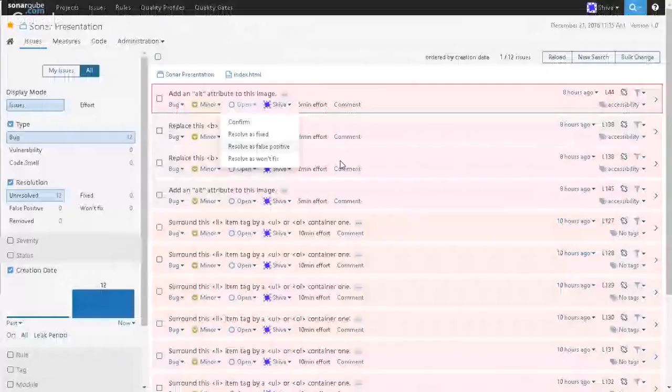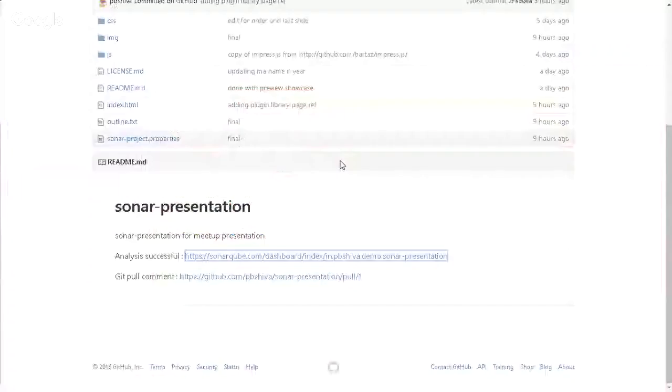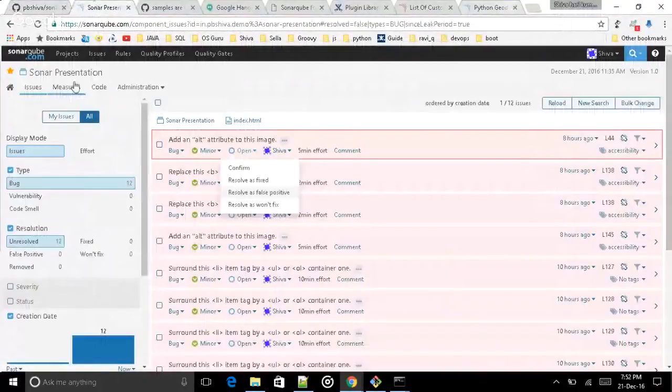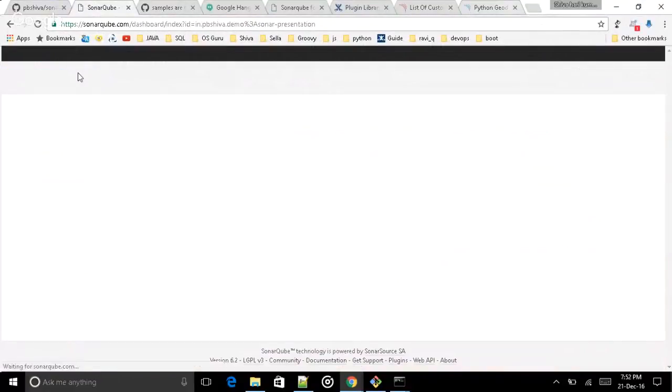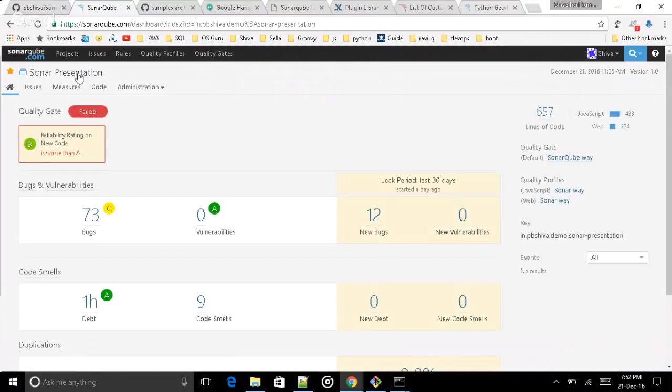Okay. That's all I have. So this is of my project in the SonarQube instance. Actually, any open source project can do an analysis here. All you have to do is go to the SonarQube instance, which is sonarcloud.io. You go there and you sign in with your GitHub ID. You generate a token, with which you will be able to simply do the analysis.